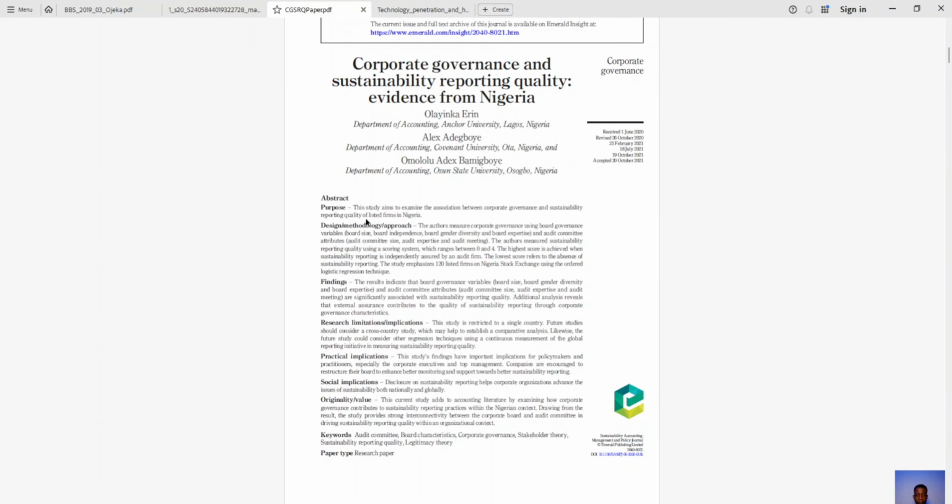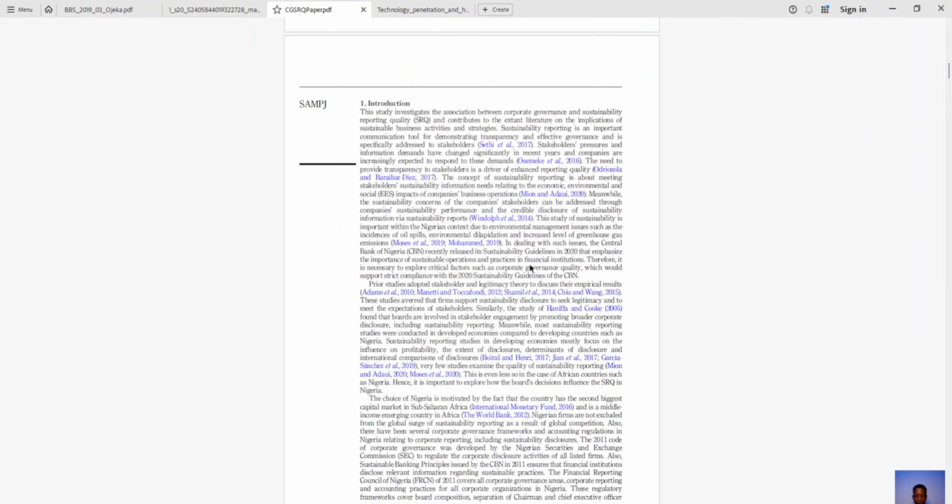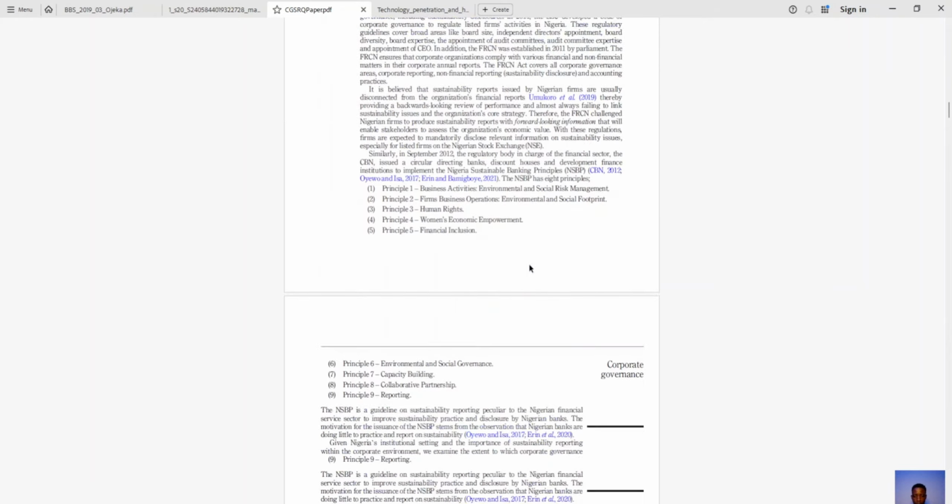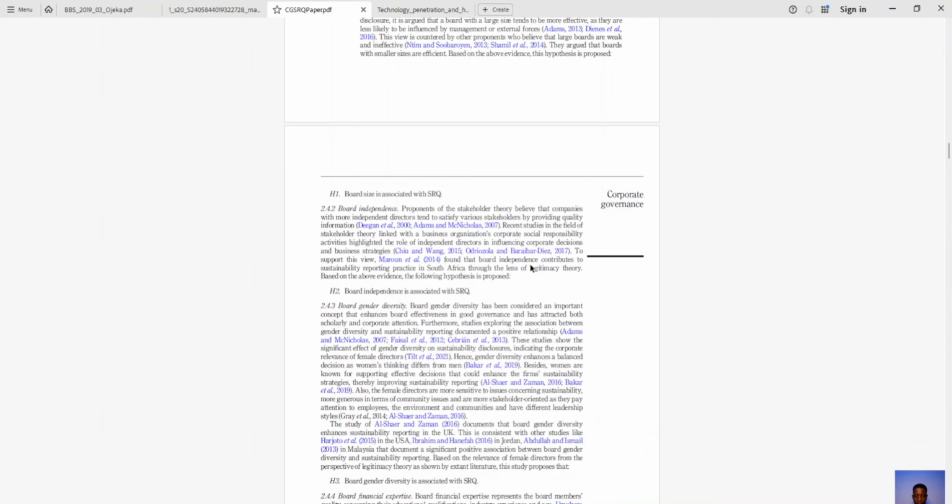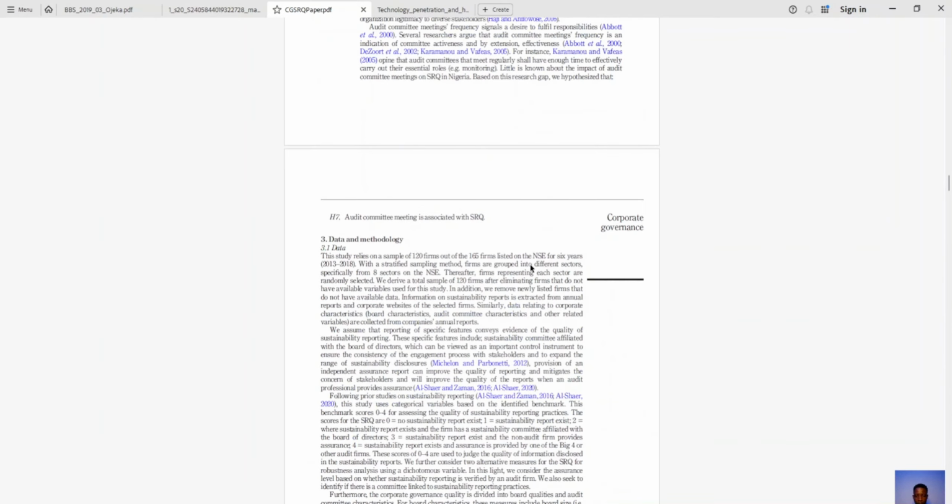To the third paper, corporate governance and sustainability reporting quality, evidence from Nigeria. In this case, we looked at categorical ordered outcomes, and if you look at the methodology, you're going to see that we looked at different scores that range from 0 to 4, and you can scroll down to see the model specification for this work.